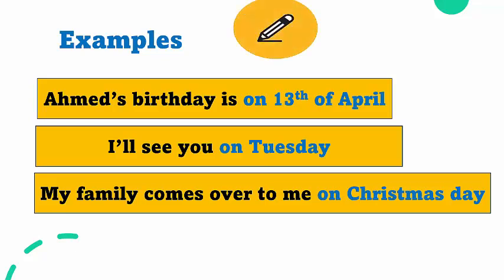Do you remember when I told you to pay attention to the example when I said "at Christmas"? At Christmas, I mean the holiday, but here I mean the particular day or a particular date, which is the 25th of December. So here, Christmas Day, I mean the day itself, the date of Christmas. So I use "on", but when I mean the holiday, I use "at". Pay attention to that, it's so tricky.